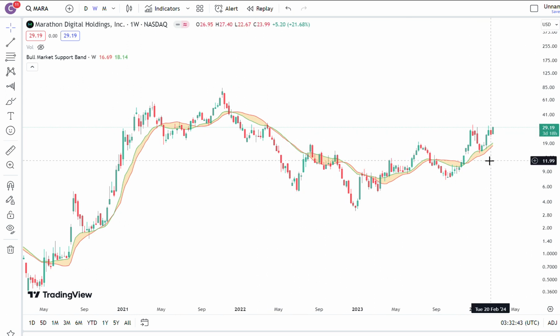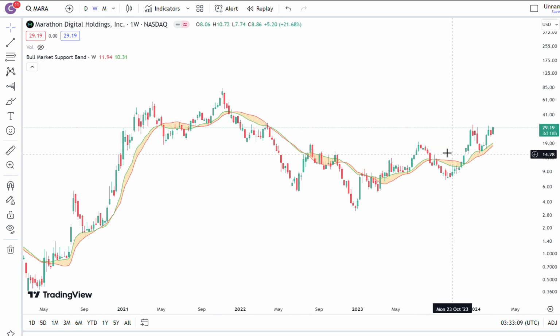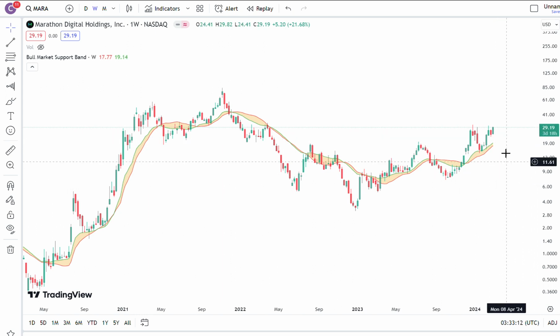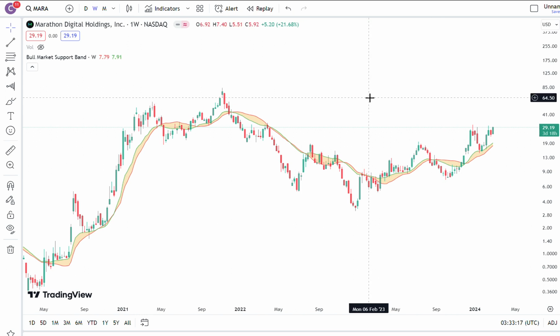Well, guess what? You have to look at the trend. The trend's pointing up. This is basically going to tell you that more than likely it's going to find support and that the double top is going to fail because the trend is really pointing upwards. Same thing here. If you squint your eyes, you're going to see that, hey, maybe there's a double bottom right here. Maybe this is a good buy spot, right? Well, guess what? The moving averages, the bull market support trend, is pointing down. It surfaced pretty strong resistance there, didn't it? So why do you think this is going to be a double top? It's just going to keep going down when the moving averages are pointing up? Doesn't make a whole lot of sense, right?